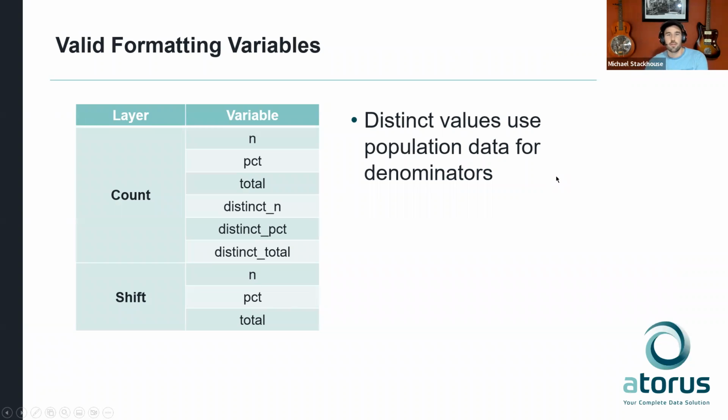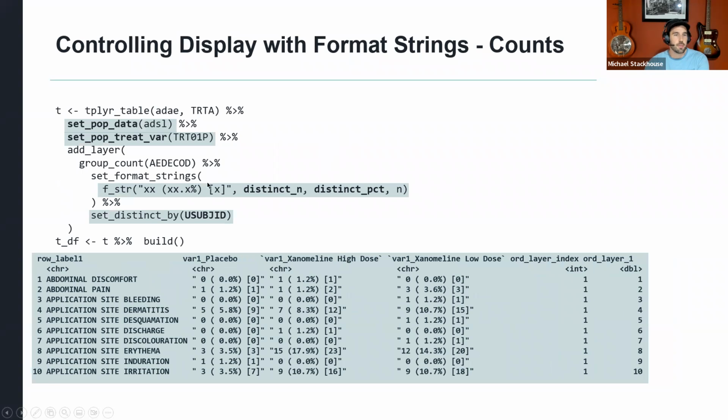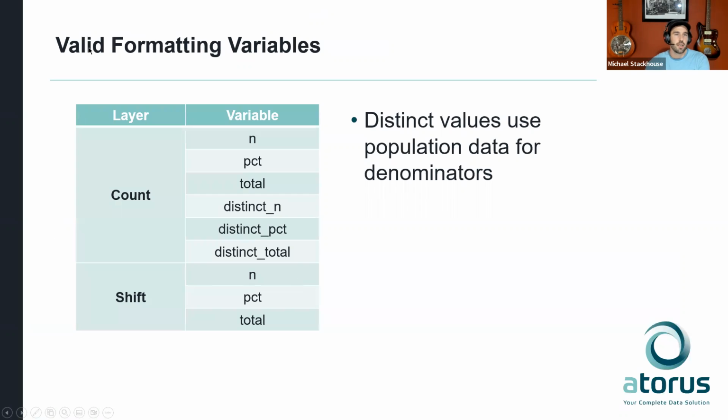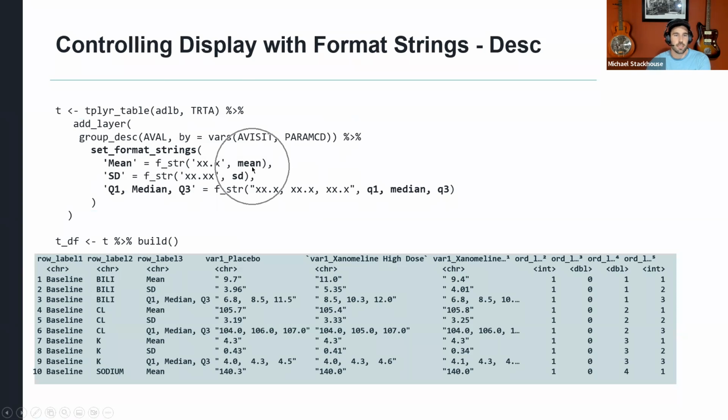You can see how we tried to keep the API relatively similar, just the different functionality requires some different settings for how that's declared, so they work a little bit differently. But between all layers, when you want to control the presentation, you use set format strings, and that updates as appropriate. The F string and set format strings documentation explain in a lot of detail how all these things work. So the open question might be, where do these names come from that we're specifying?